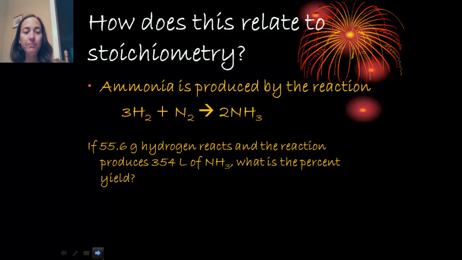Let's take a look at another one. This is the reaction where ammonia is produced from hydrogen and nitrogen. If we start with 55.6 grams of hydrogen and it reacts to produce 354 liters of ammonia, what is the percent yield? Now that seems like a straightforward question, actual over theoretical. But be careful that your units for the numbers are the same. And do you really have actual and theoretical? You may have to do some stoichiometry before you can do the problem. That's what happens in this question.